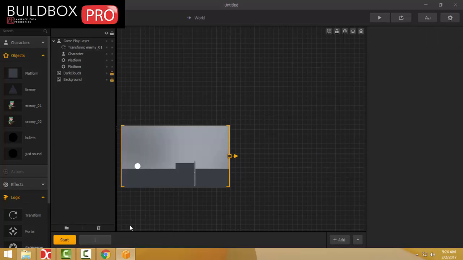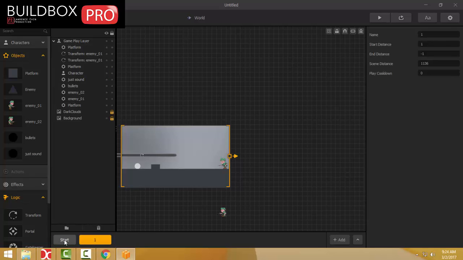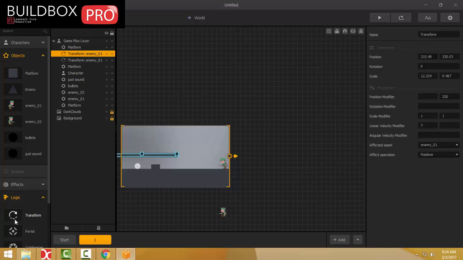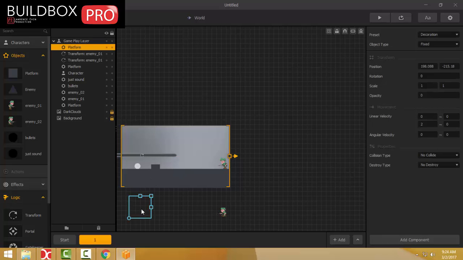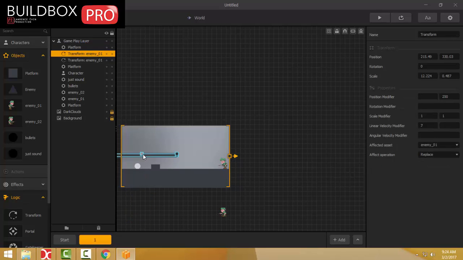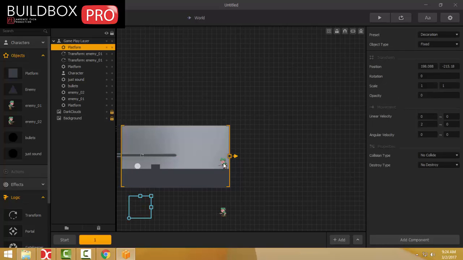Okay, at least you have the idea on how to make your enemy move around. Just play around with this, what do you call this, logic transform, and then place it where you want your enemy to take action. For example, I bring my transform action here because I want my enemy to come, sit and shoot, and then when it goes up, it makes the enemy move, run back.